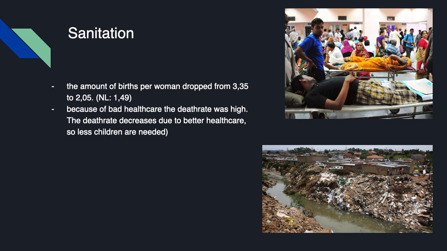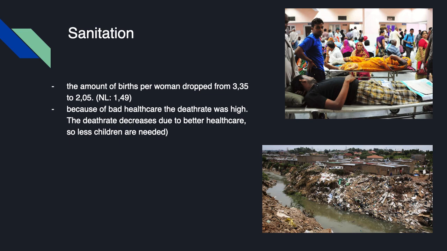This is purely natural. What was the reason that the number of births per woman was that high in India? Well, there was bad healthcare. And that means that the death rate was pretty high. And the more children die when they are young, the fewer remain, of course. And the death rate decreased because healthcare started to become better. And, very important, women decided that they didn't want that many children anymore. Because they noticed that if you have four kids and 2 die, you keep 2. But if they won't die, you do have 4, and maybe that's very expensive. Those are the kinds of things that people were thinking of at that time. So you see that India is changing.